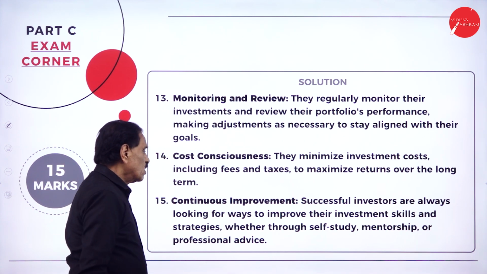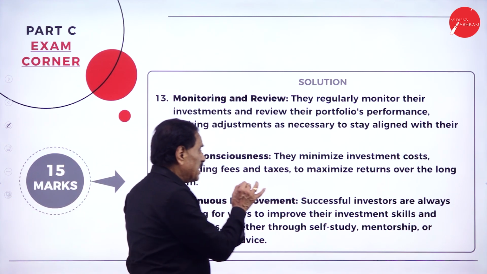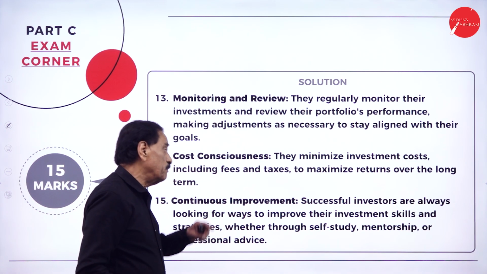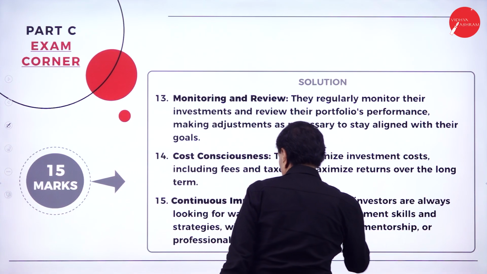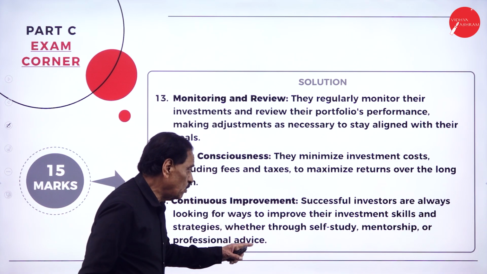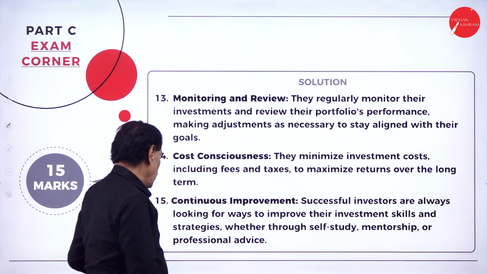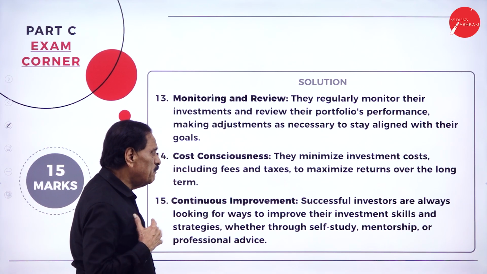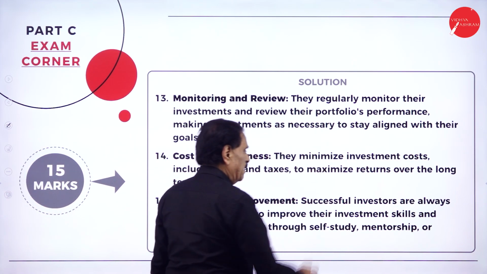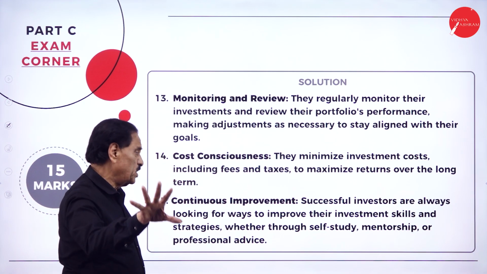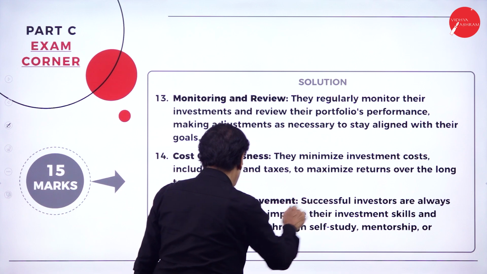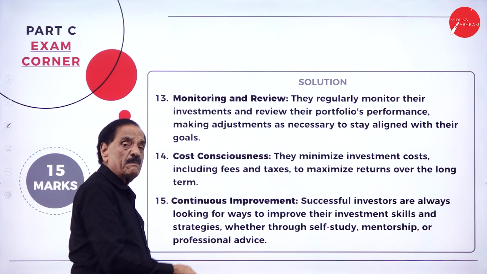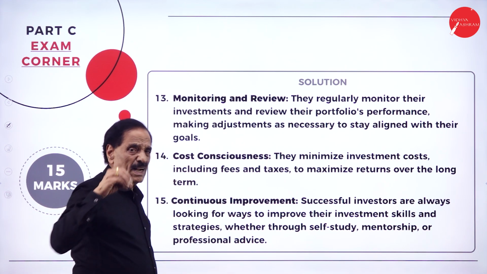Then 15, continuous improvement. Successful investors are always looking for ways to improve their investment skills and strategies, whether through self-study, mentorship, or professional advice. If you want improvement in investment, you must take the advice of a mentor or professional in financial management, and understand investment skills and strategies, because we have to wait a long term to get back more profit.